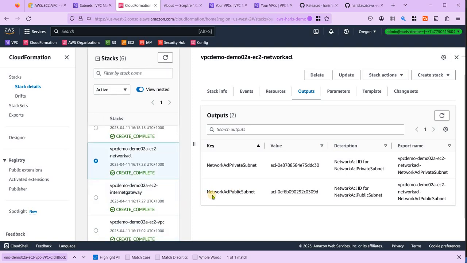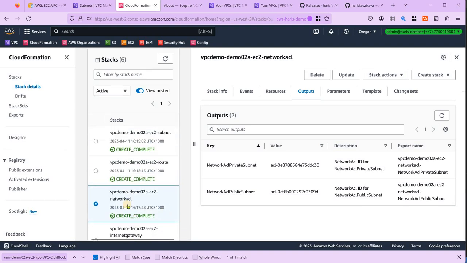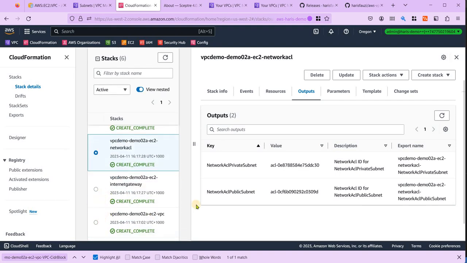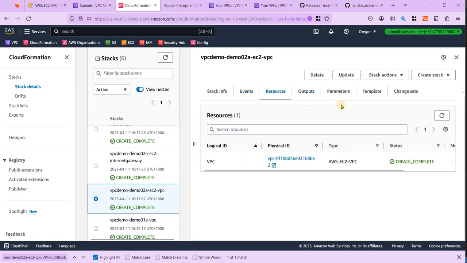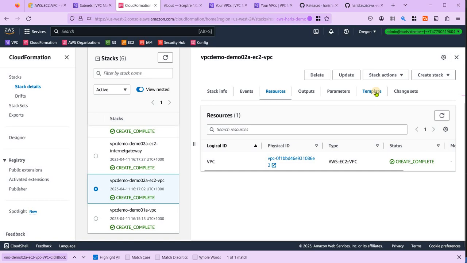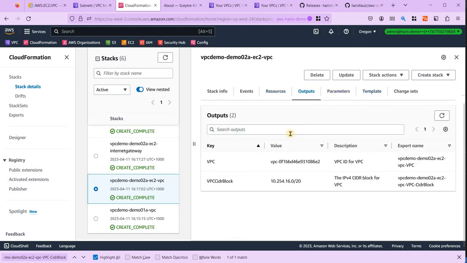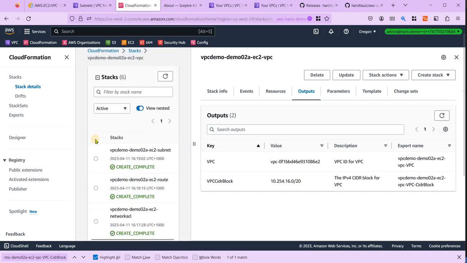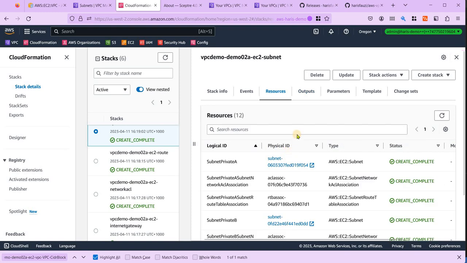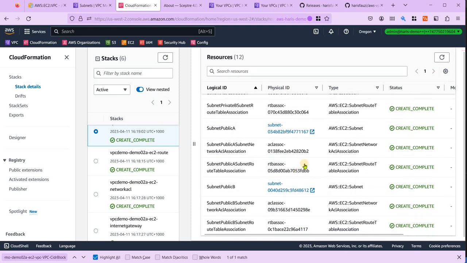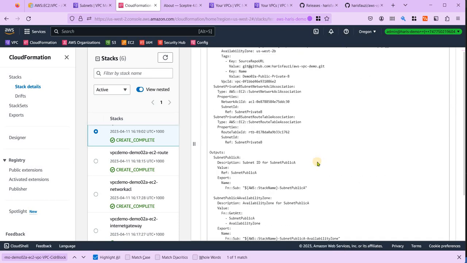And it also produces an output for each resource that you create in the stack. For example, this template only has one resource, just the VPC, and each resource will provide 2 outputs. So it's going to have 2 outputs in the output section. But for example, a subnet, this template produces 4 subnets, and each subnet can have several outputs.